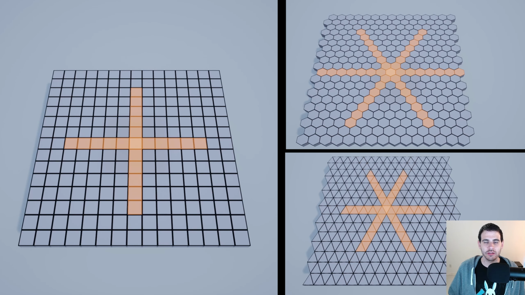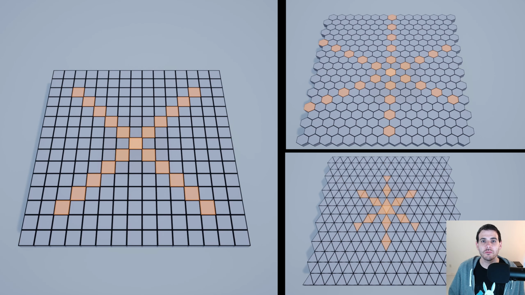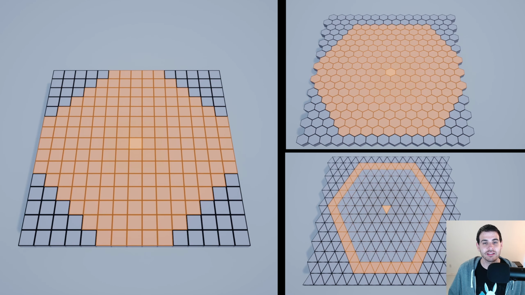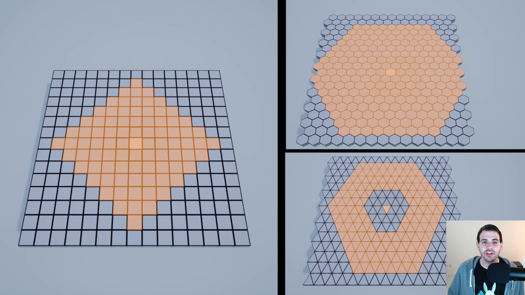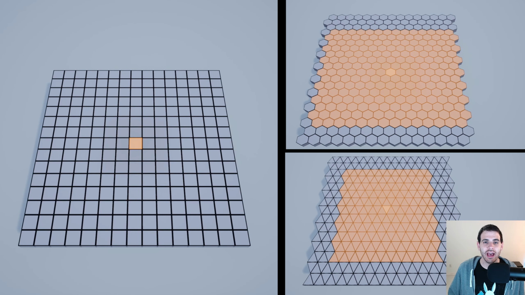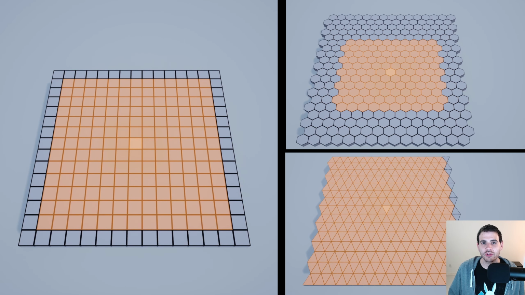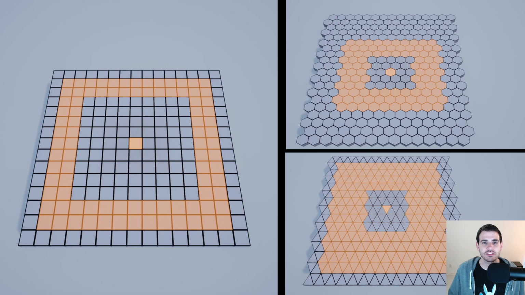Limit the range. Now that we're able to cast a spell on the grid, it will be nice to also be able to limit the range of that spell. Otherwise, any unit could cast any spell from anywhere to anywhere, and that's not what we want. So today we're gonna add the range system, and we're gonna add a few patterns in there to be able to be creative with the range of our spells. So let's get to it.